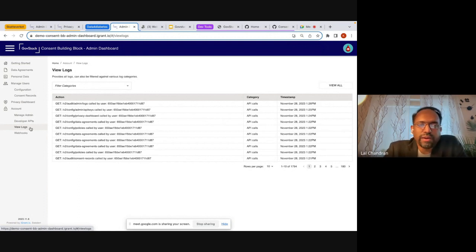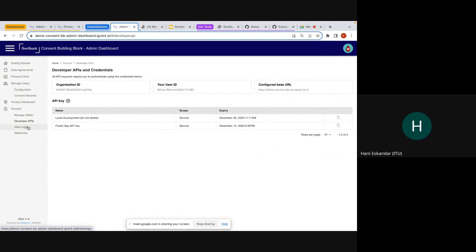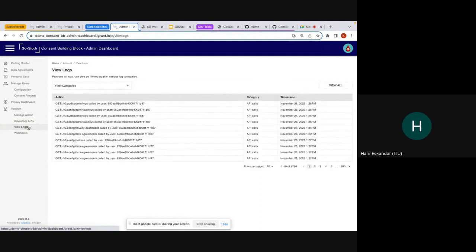So the way I would say in that case is that if you go to the developer API, for each of the services, you can have a separate API token created as a way to control access to the specific APIs. No, but my question is that each service will have its own users who are giving consent for this particular service. So with the same building block, with the same instance, you can manage multiple services, and each service has its own users, its own contracts, etc. Right?